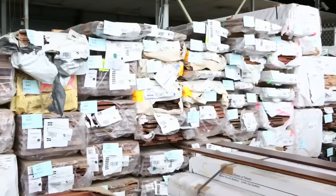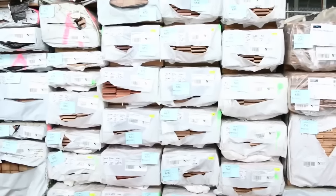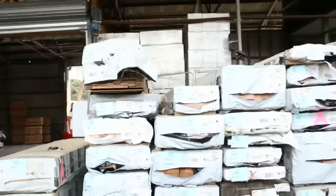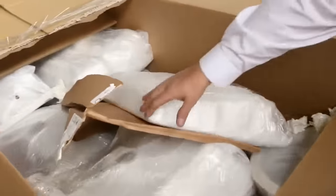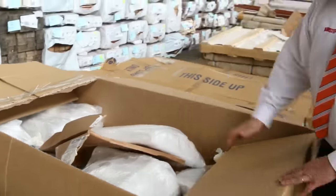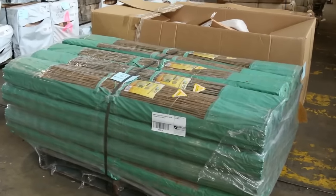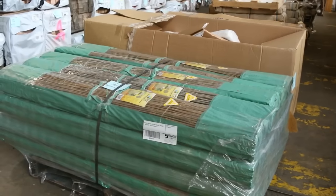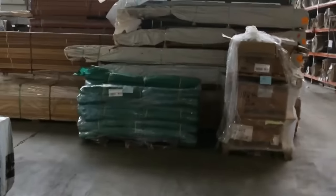Hardwood flooring — we've got everything: brush box, tallow wood, blackbutt, blue gum — a whole range. It's just been flowing in this week, really busy with a lot of really good stock. We've also got a couple of mystery boxes of different vanity bowls, unreserved stock — great for project builders. Outdoor screening, unreserved — make an offer, buy by the pallet and you'd get a pallet for what you'd normally pay for a whole screen.